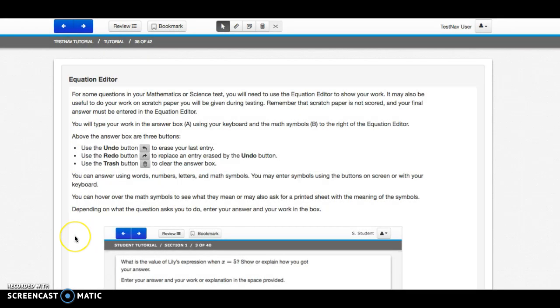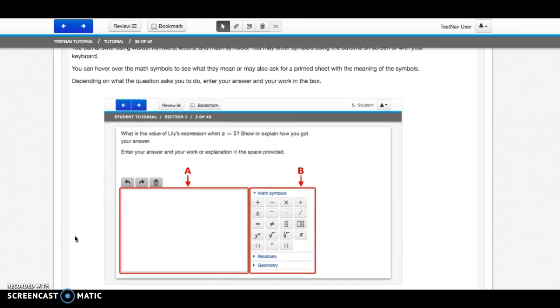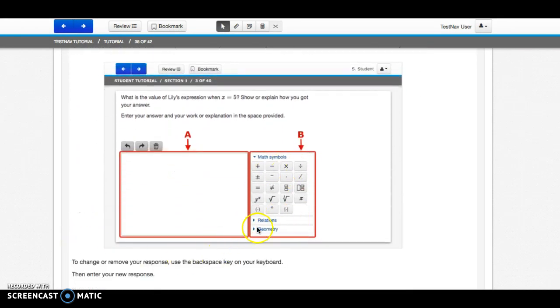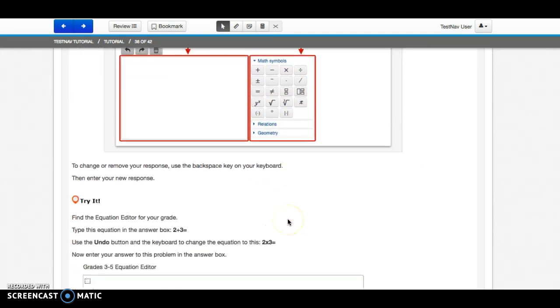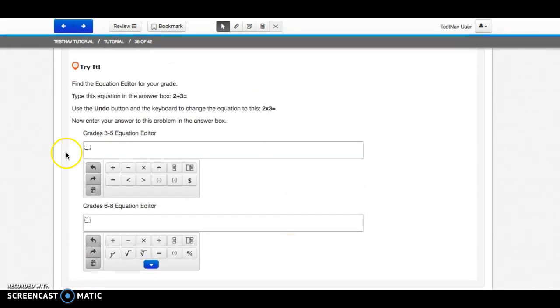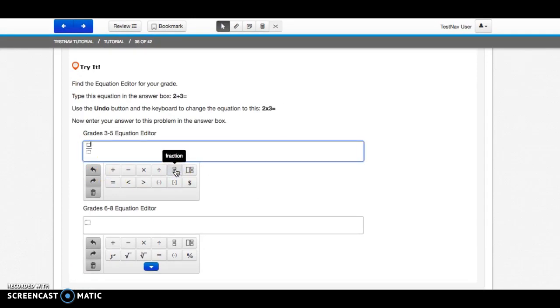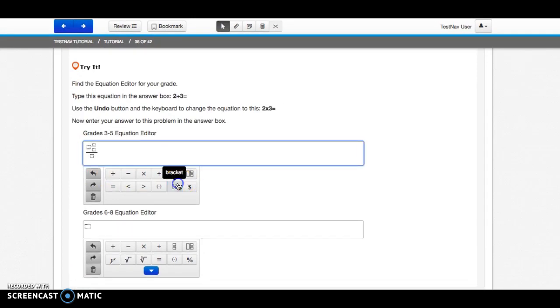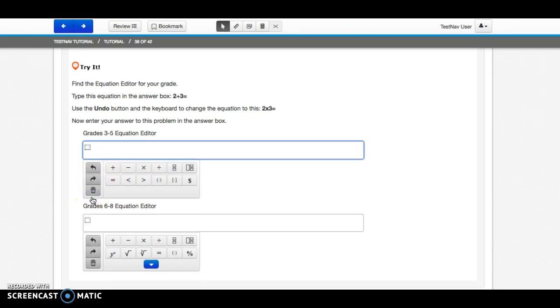And question number 38. So the equation editor is here, with the symbols that they have available to them. We really want them practicing these components, especially the fractions or mixed numbers or brackets. These are the parts they're not as used to doing. So we want to make sure that everything is there. Oh, I want to delete that. Clear it all. Delete. Otherwise, we're undoing or redoing.